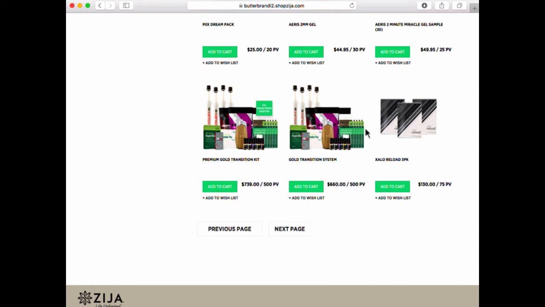Current rank, next pay rank. What does the next pay rank mean? It can mean this much in income. What do I need to do to get there? It shows you all the requirements, and there's a green check mark if you've actually met them. And then you can go on and see what it takes to get to all of the different levels.